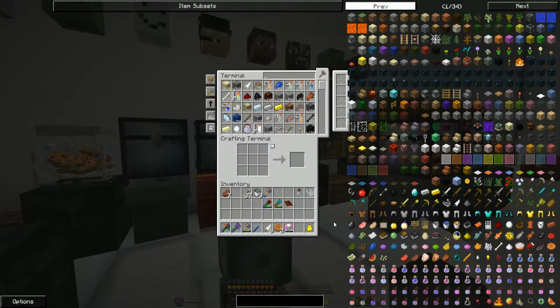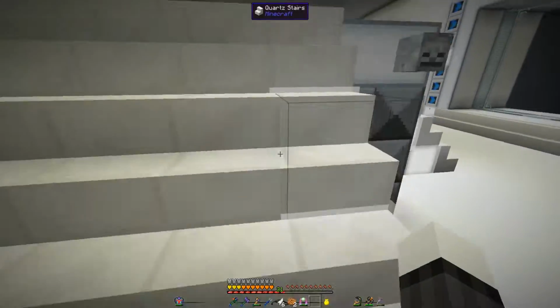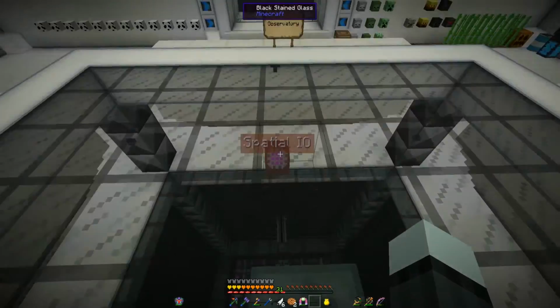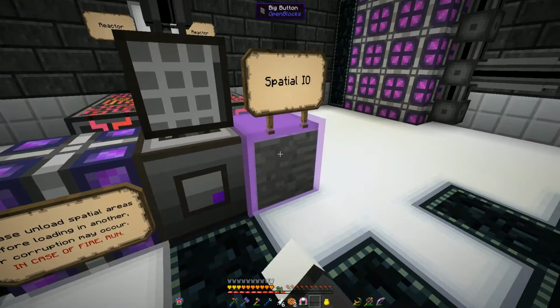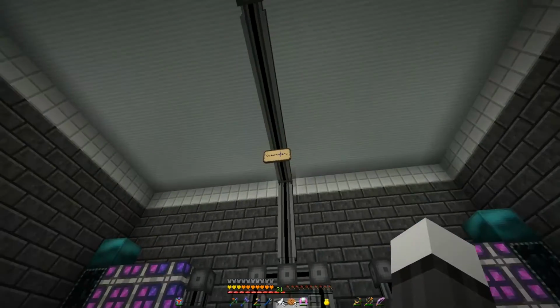Let's go load up that area, because that's going to be the real test this episode. Spatial I.O. So that should be the reflection of space. Yes. So let's go ahead, reflection of space, click the old button. I can already hear things dying in there, so that's great.